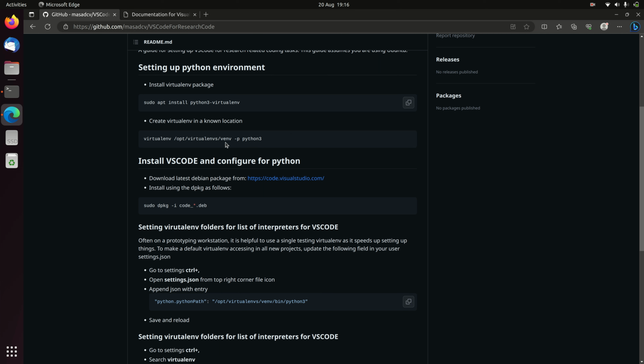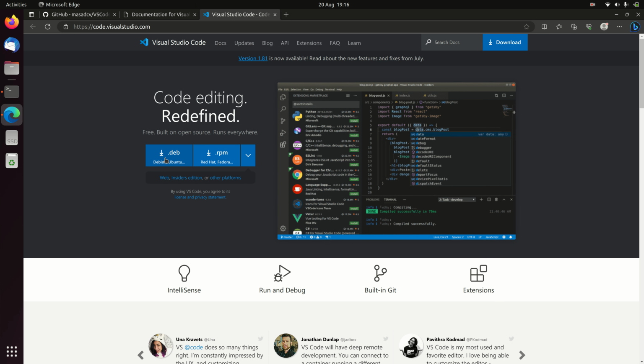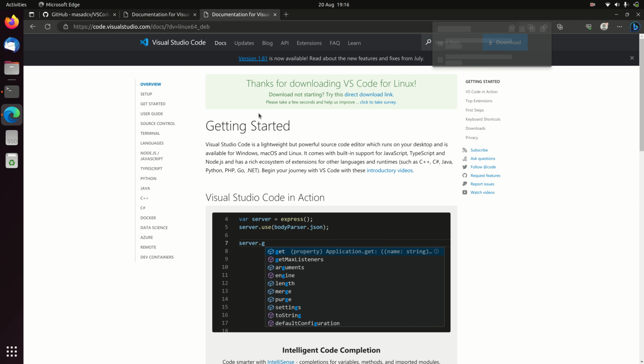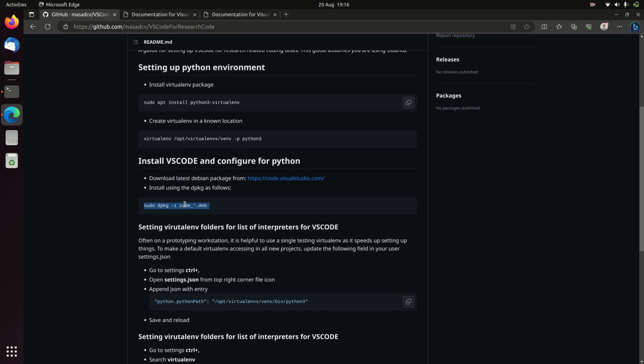The next step is to set up Visual Studio Code, and for that you can go to this link and download the package. Since I am on Ubuntu, I will need a Debian package, so I'll just click on this and download that. Once it downloads, you can go ahead and install it by running the command shown over here, which basically uses the Debian package manager to install the Visual Studio Code package.